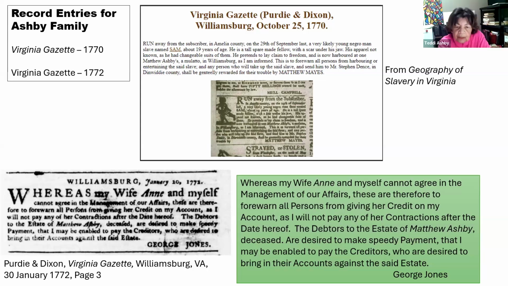So when I learned years and years ago about him harboring the escaped enslaved person, I figured that out immediately, because who else would you go to? You go to somebody who can actually go through the system without being noticed. And Matthew Ashby, being a mulatto, his mother was white and his father was African, was also light-skinned, and light-skinned people are treated differently. As a matter of fact, he probably was treated as invisible. So you could stand there and he could listen and hear everything because he was invisible. But at the same time, he could read and write, and he knew how to probably play the role. So that's why Sam went to him.